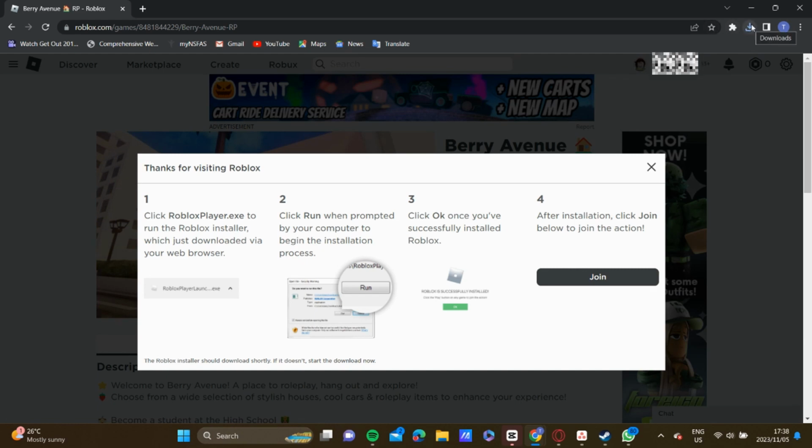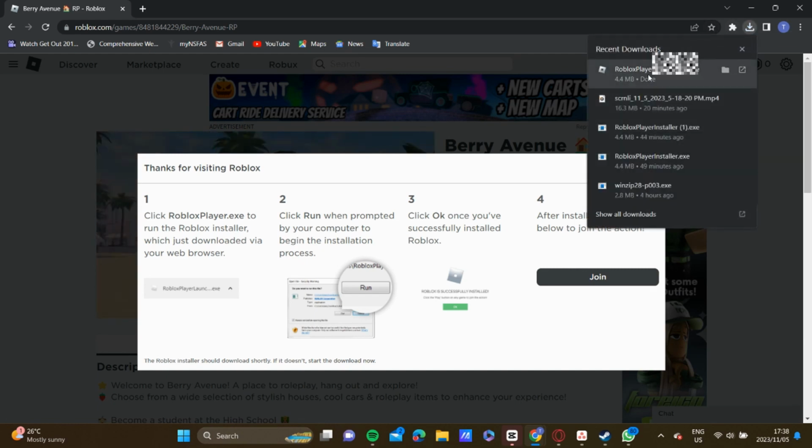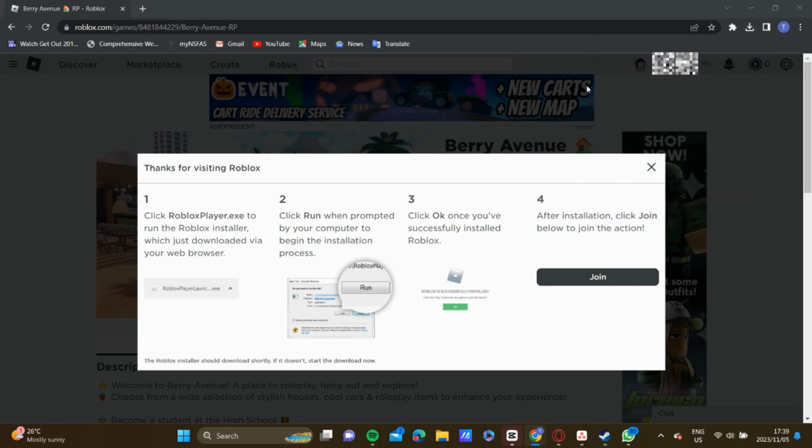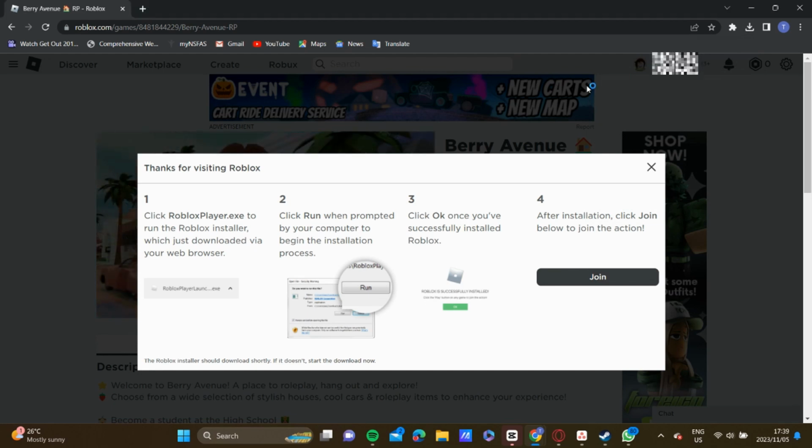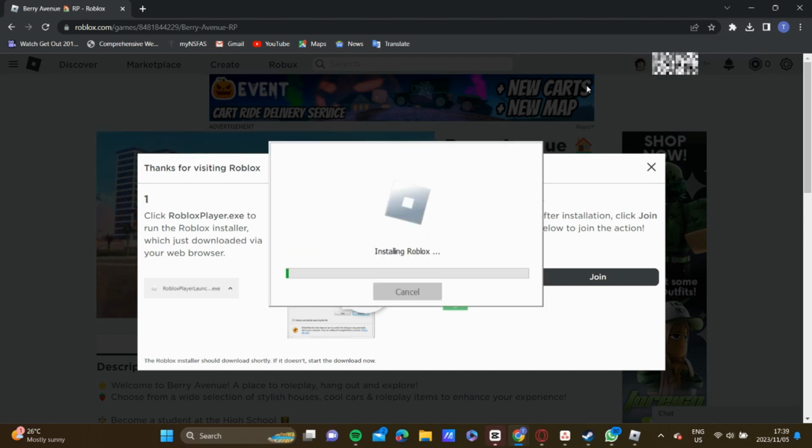So you go ahead and click on the installation package. Just open it right there like that. And then the installation process should begin. Should be something popping up right there. Just wait for it to load. Let's give it a bit of time. Yes. And right there, you'll see that it is installing.